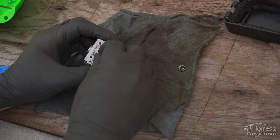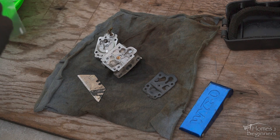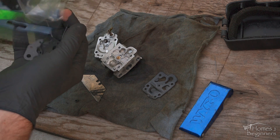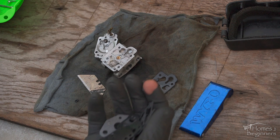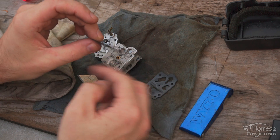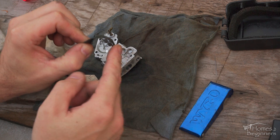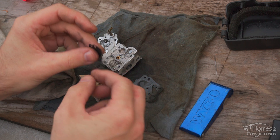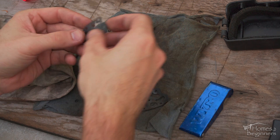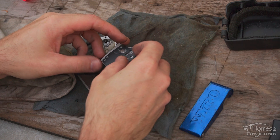One brass port fell out, so that was reinstalled — it just pushes into place. Typically a gasket kit will come with a couple of different gaskets to select from, so match up the old gaskets with the new ones. The old gaskets with the diaphragm still attached show how stiff they have become. Fuel containing ethanol will cause gaskets to harden much quicker than fuel not containing ethanol. I run only premium fuel in my yard equipment and ever since I switched I haven't had any issues with carburetors needing cleaning.